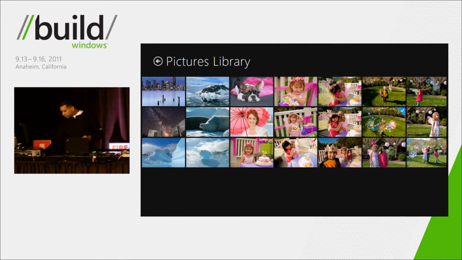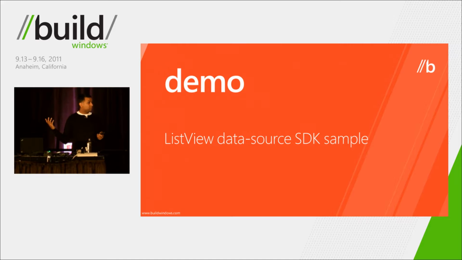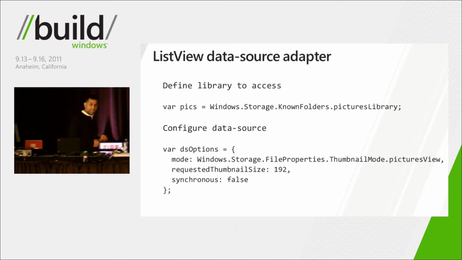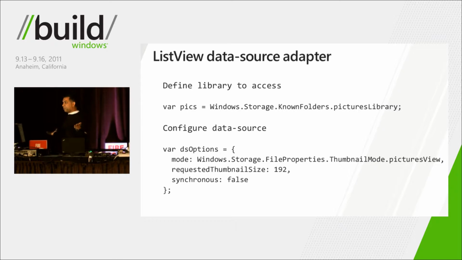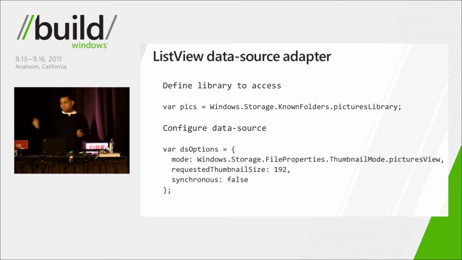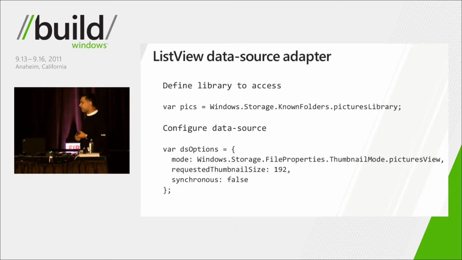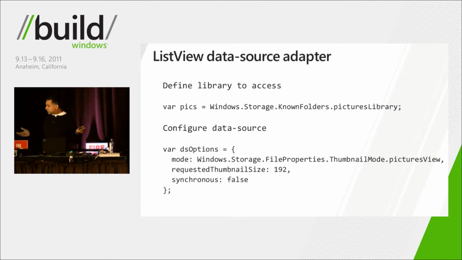So coming back to my talk, let me show you the 4 lines of code. The proof is in the pudding. So essentially, all I had to do was declare in the manifest that the app wanted to access the pictures library, because that's a new app model. It basically got a handle to the library, and then it had to configure what we call the data source. As part of the configuration of the data source, the app said, hey, I'm interested in creating a view of my pictures. I want thumbnails of 192 pixels each, and I want it to be async, right? So that was the second line of code. It's a long line of code, but it's 1 line of code.